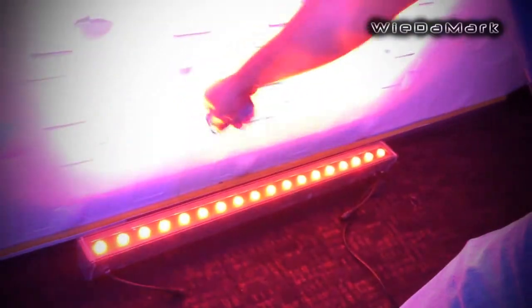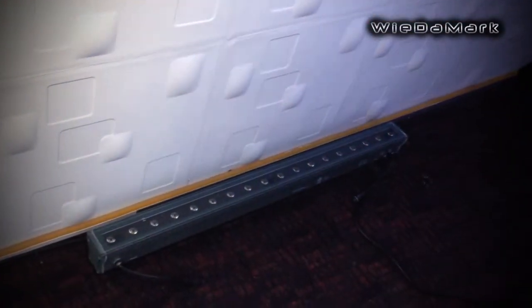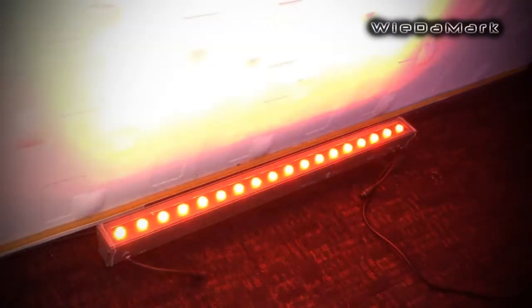There's one shade of orange. I hit it 205 times, so it leaves me with 55 left. So you can always add and subtract some red or green and get a different shade of orange, or whatever color you'd like. And once you set your color, it's saved there, so I can turn the fixture off with the remote, and I can turn it back on, and it'll go to that original color orange that I set. You can even unplug it and turn it back on, and it'll go back to the original color that you set it on.